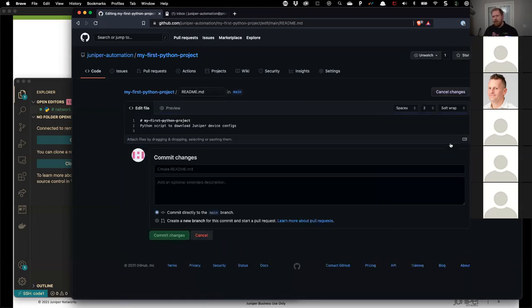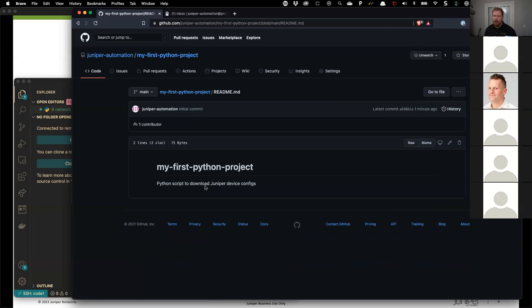But like I said, just like with our candidate or with our running configuration on Juniper devices, we don't just log in and start making changes to the production config. We actually will have a candidate config checked out for us where we'll do all our changes in a safe space, and then we'll commit them into the production. So rather than me making changes to this README file right now, what I'm going to do instead is create a branch. This will be a dedicated place for me to make any kind of modifications, and then we'll review those changes before we actually commit them into the production.